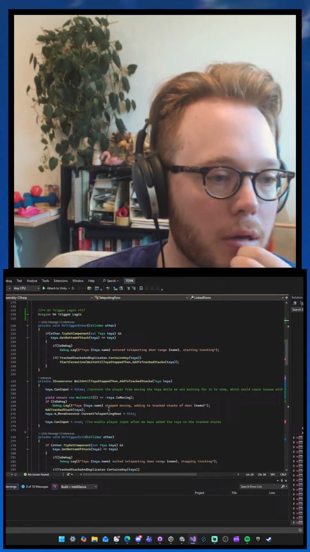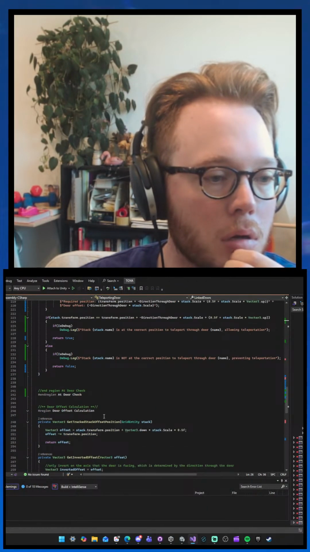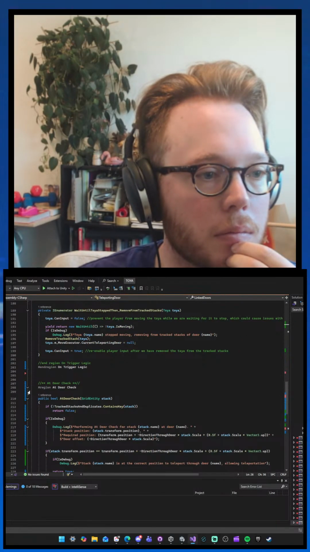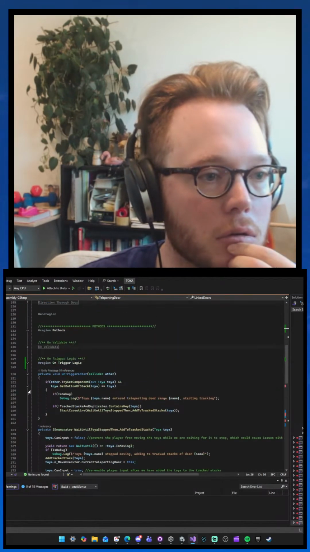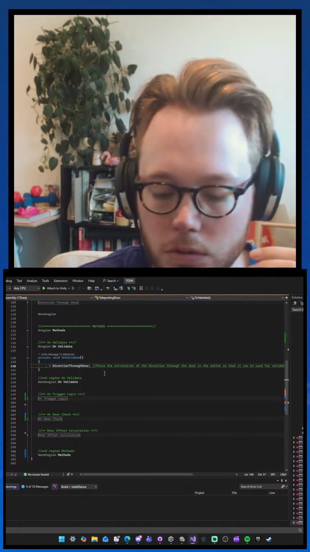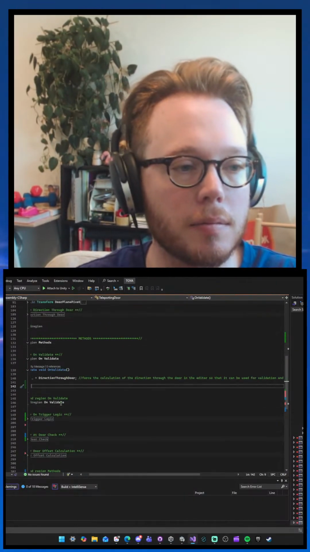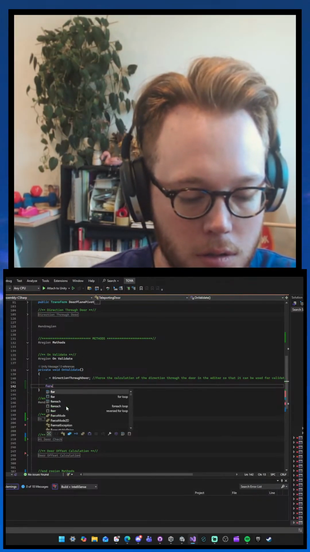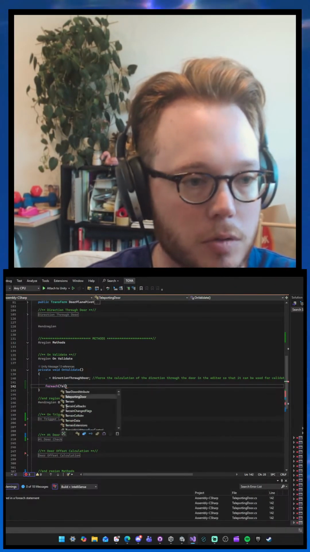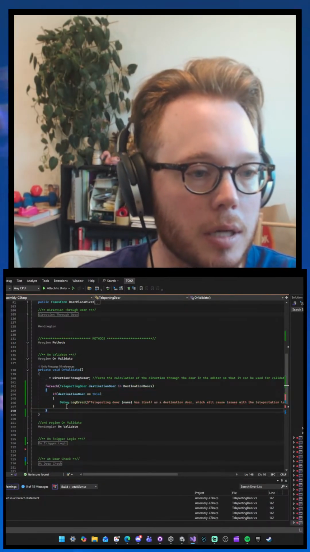And then when, do I have an on validate yet? I don't. Oh yeah, I do. Direction through door, but also for each teleport door, destination door in that, yes.